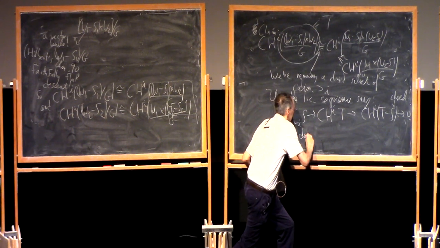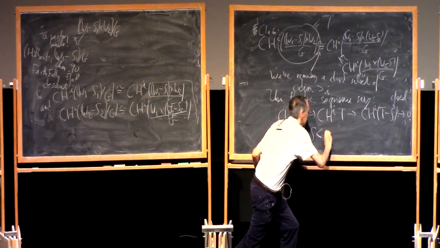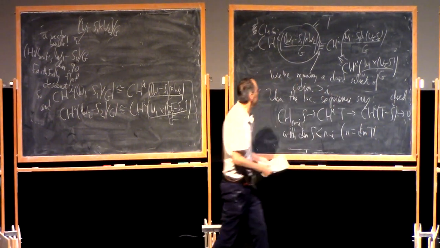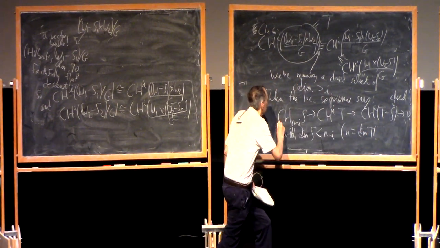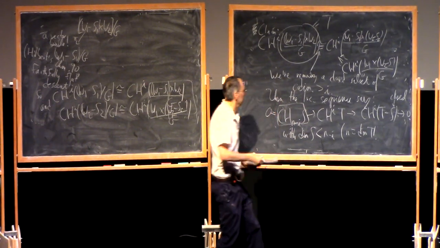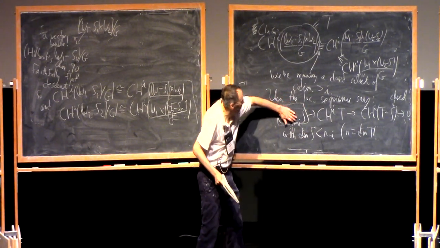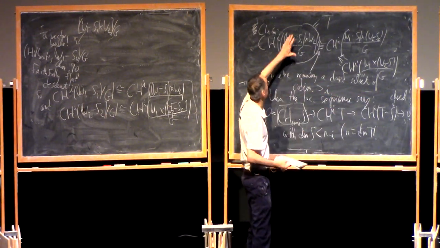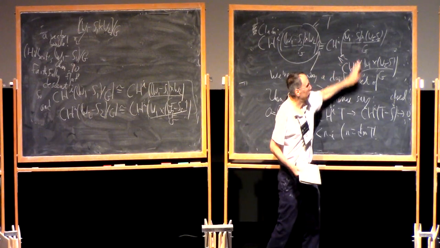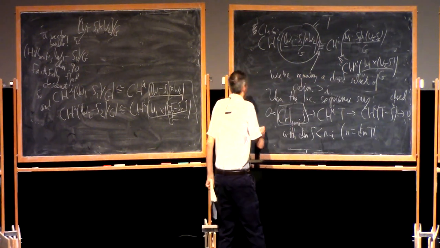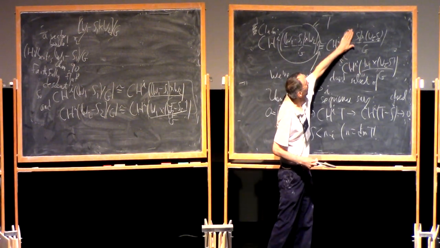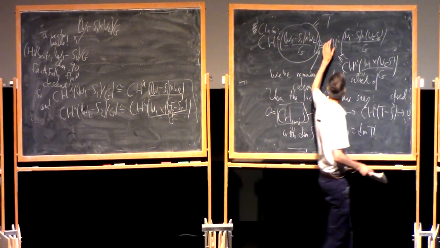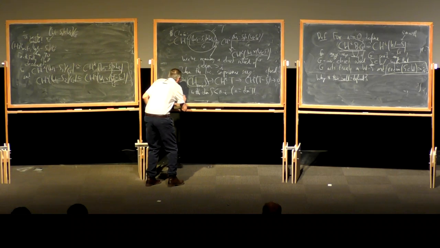Because S has codimension greater than I, the dimension of S is less than n minus I, where n is the dimension of T. So this group is obviously zero. If you have a closed set of dimension less than n minus I, this Chow group is zero, and so this restriction map is an isomorphism. That says the map from that Chow group to that Chow group is an isomorphism. The same argument applies over here: we're changing an open set by removing something of codimension greater than I, so this codimension I Chow group doesn't change.